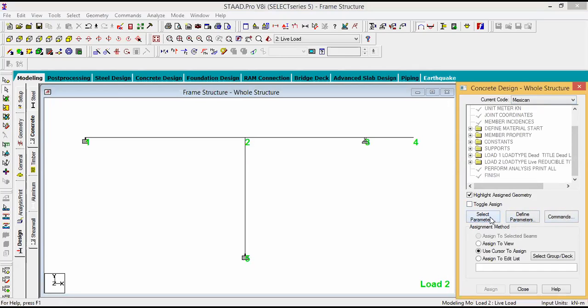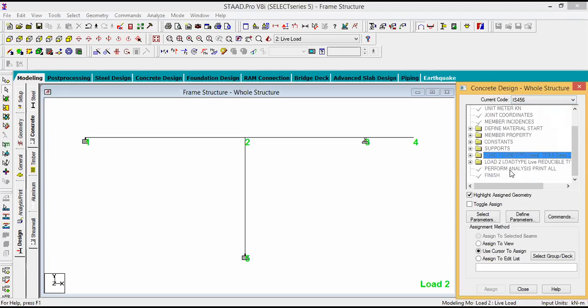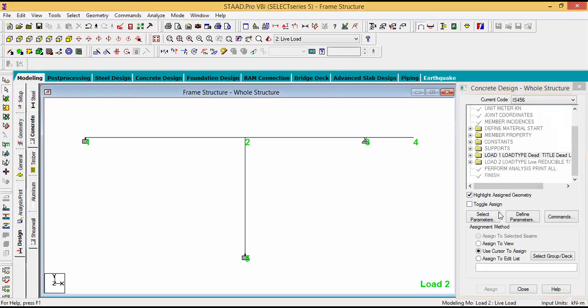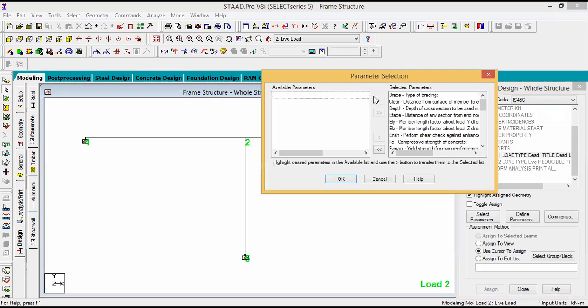First I will click on select parameters, which are the parameters on the basis of which we are going to design. Just click on select parameters. After clicking, you will find this particular window with a number of parameters that are selected.